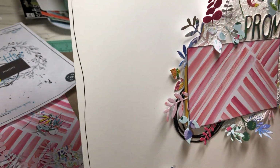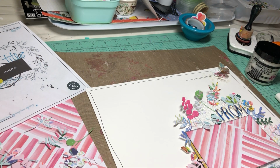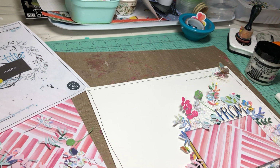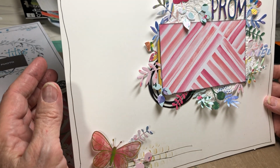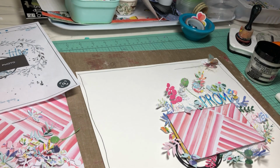I'm going to go ahead and stick with this, and then maybe do something else. See, this is one that could have been going this way. Or I could use, well, whatever I do now is just kind of adding insult to injury. And so I'm going to stop while I'm ahead. I don't absolutely despise it. I'm going to put the photo on, kind of reserve judgment, and add some sequins in there. Let's do that maybe right now.